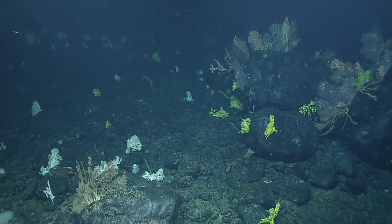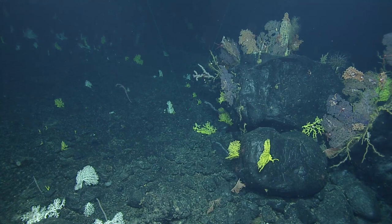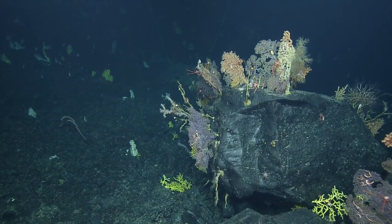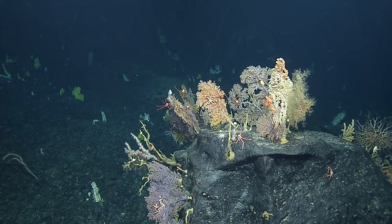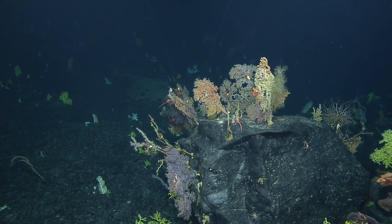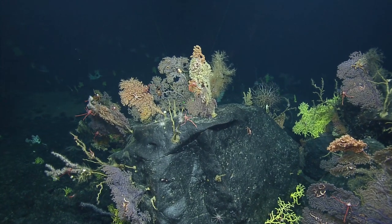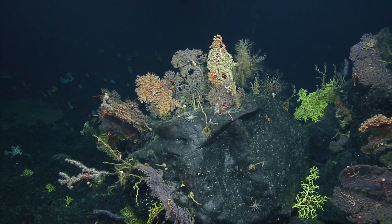This is pretty amazing. This boulder is another example of how these organisms are trying to get up above the current, even in an area where there already is current. That's probably why this one boulder is so abundant. I can't even start to count right now the number of corals here, and the different types of corals, as well as the squat lobsters and basket stars and ophiuroids that are attached. Am I seeing hydroids off of this one coral right here? Might be, yeah. Looks a lot like it.